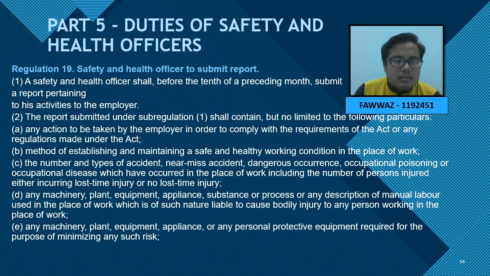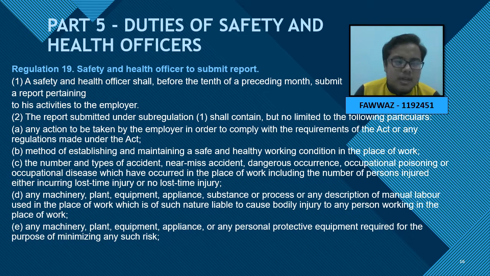Number 2, method of establishing and maintaining a safe and healthy working condition in the place of work. Number 3, the number and types of accident, near-miss accident, dangerous occurrence, occupational poisoning, or occupational disease which have occurred in the place of work, including the number of persons injured, either incurring lost time injury or no lost time injury.